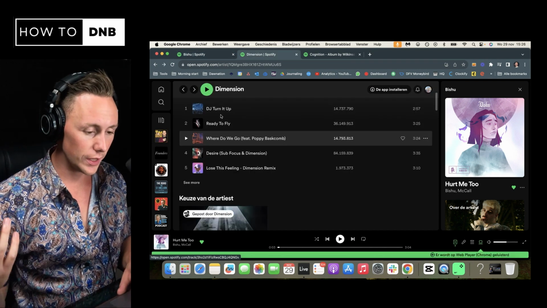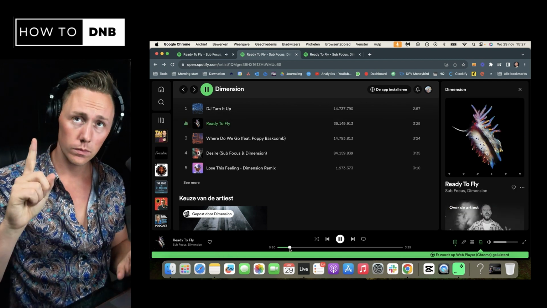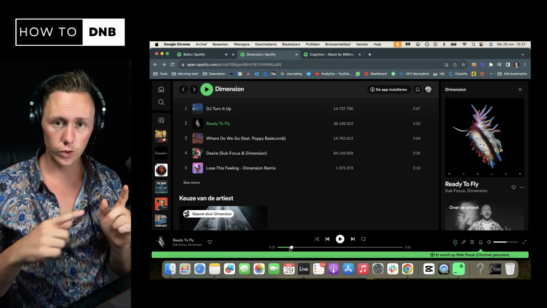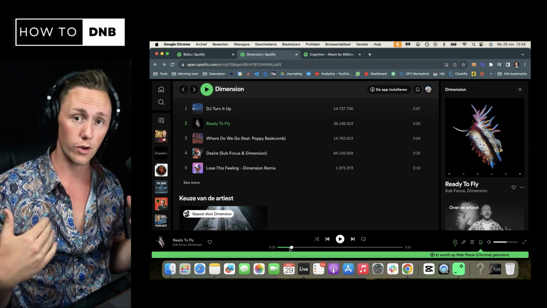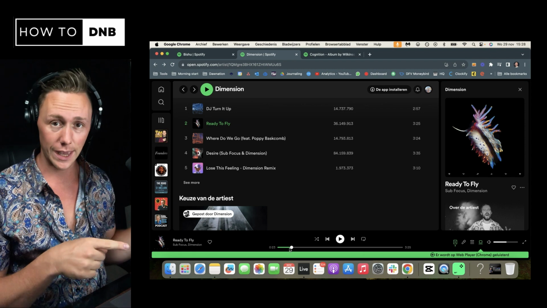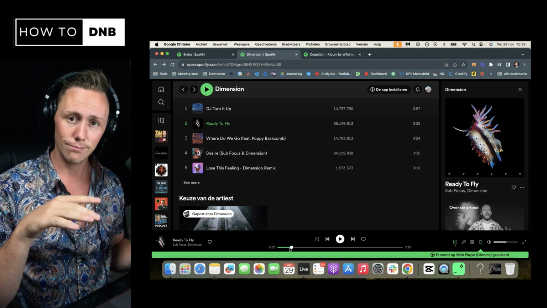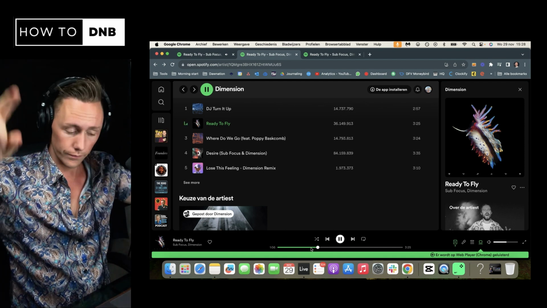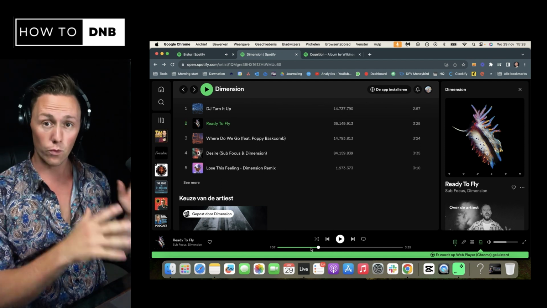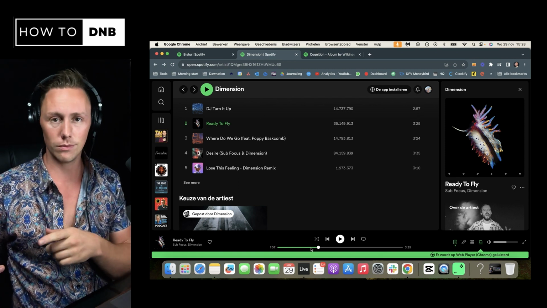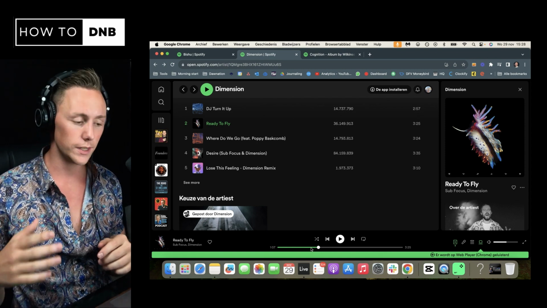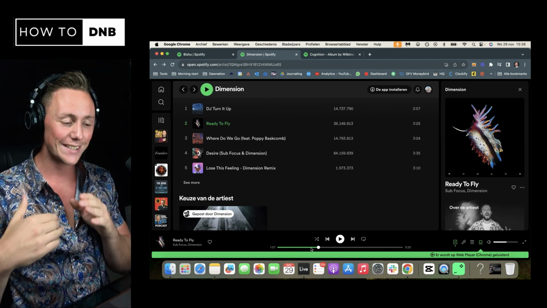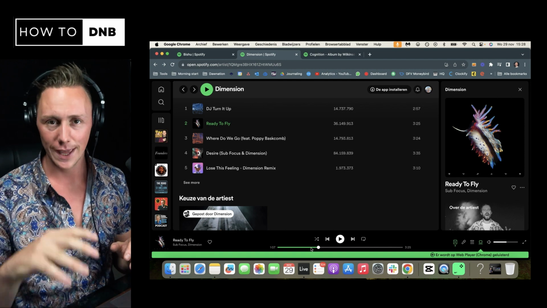Another example actually is Ready to Fly. That one sounds like there's also a riser with it, but there's also this reverse reverb on the vocal. And then also later in the song they do the same thing, but with the main lead. So you hear, just before that real note hits, not the stuff at the beginning that's sort of softer, but just before that real note hits, you can hear a reverse reverb of that first hit of the lead.